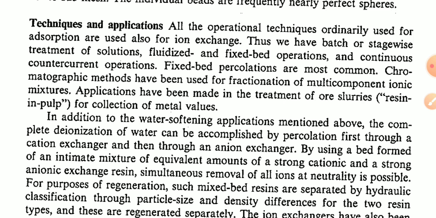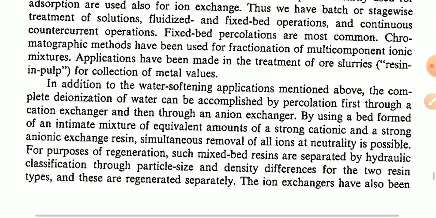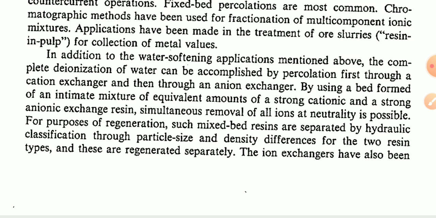In addition to the water softening applications mentioned above, the complete deionization of water can be accomplished by percolation first through a cation exchanger and then through an anion exchanger, by using a bed form of an intimate mixture of equivalent amounts of strong cationic and strong anionic exchange resins for simultaneous removal of all ions. For the purpose of regeneration, such mixed bed resins are separated by hydraulic classification through particle size and density differences for the two resin types, and are regenerated separately.